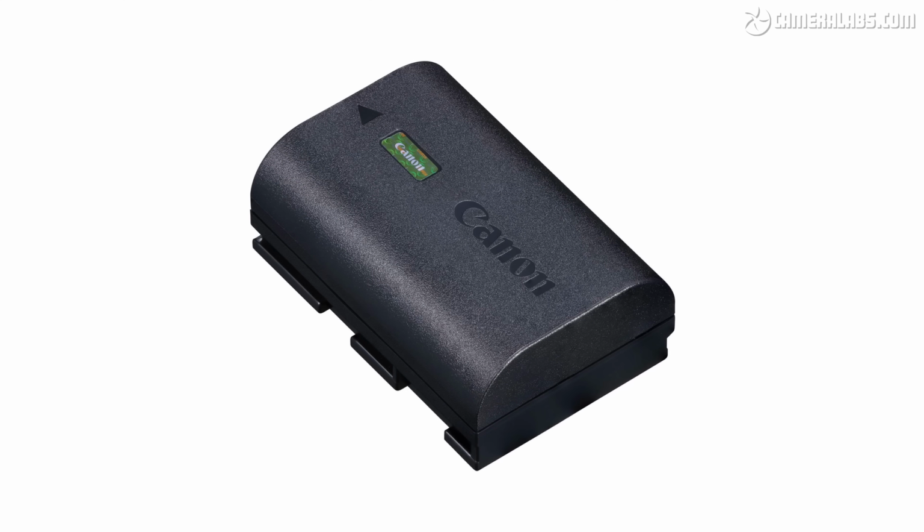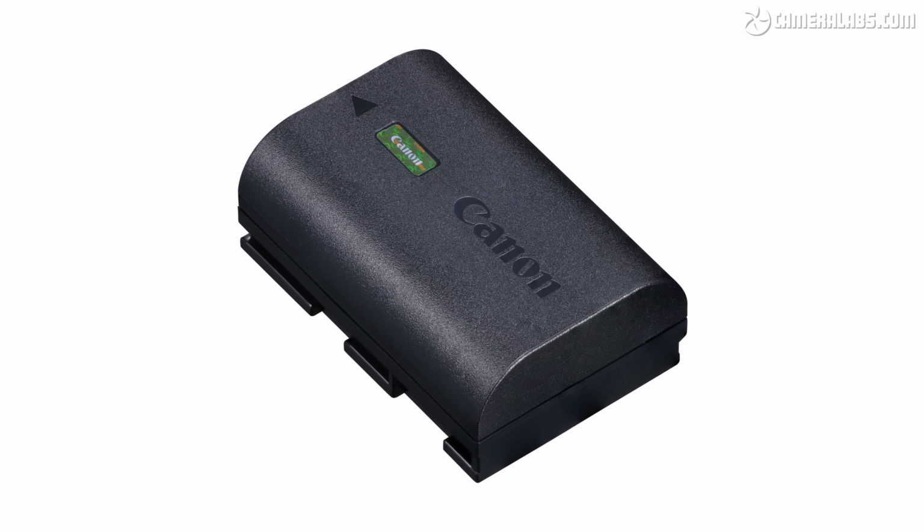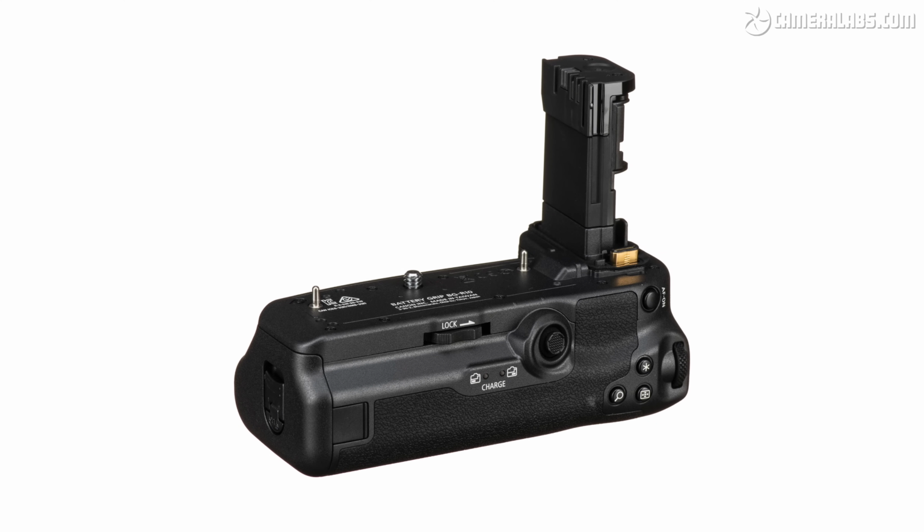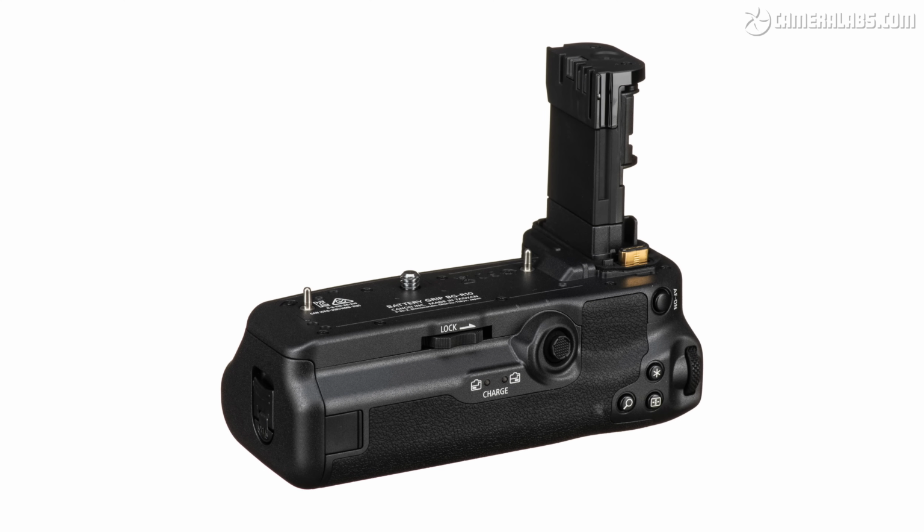The battery unsurprisingly remains the same, LP-E6NH, although Canon now claims to squeeze slightly longer life out of it with 580 shots under CIPA conditions with the screen, or 320 with the viewfinder. If you'd like longer, the optional BG-R10 grip accommodates 2 batteries while also providing portrait controls.